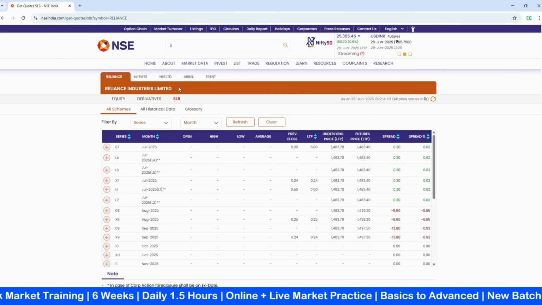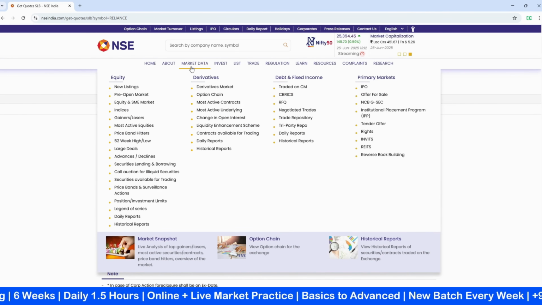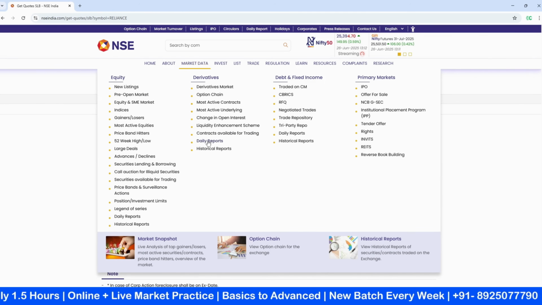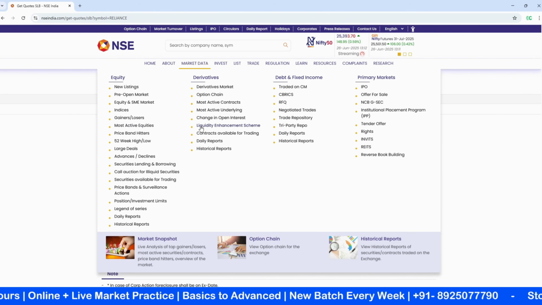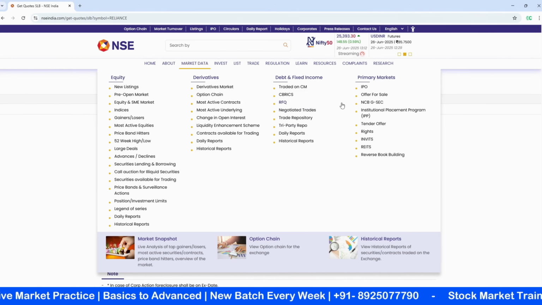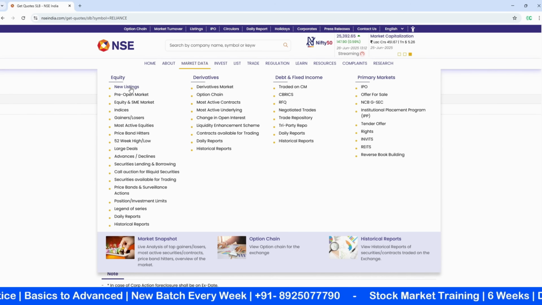Let me now get into the third point, which is market data. Now this tab is a very powerful tab because underneath you have equity specific details and derivative specific details. These are the two sections that I wish to cover, because I don't cover most of the debt relevant or IPO primary market, I'll have that in a separate tab. So now let's get into market data specific to equity.